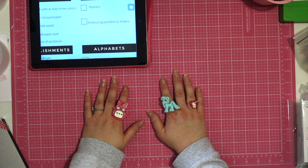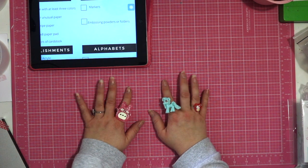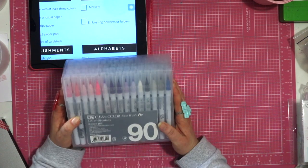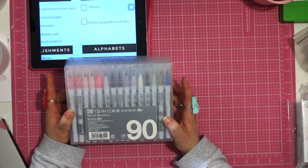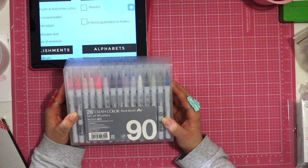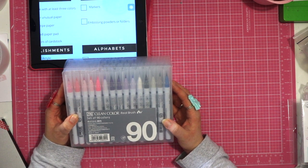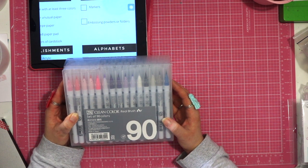Mixed media. Markers. I've got different types of markers. So in terms of ink watercolour based markers, I am going to choose these ones because I think that out of the dye inky based markers, these will work the best. You can brush script with them because they've got a really nice brush tip, but they are quite highly pigmented, so they work really well as like fake watercolor type ink, where you scribble on the acrylic block and pick it up as ink.